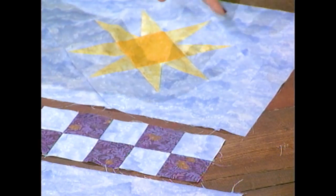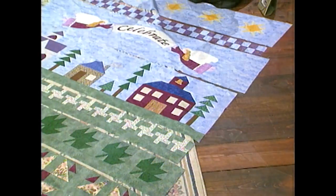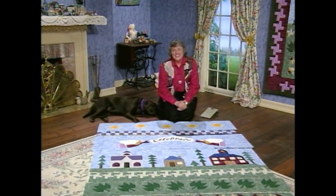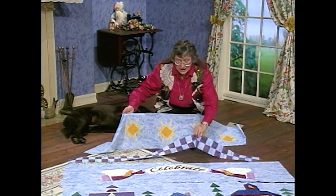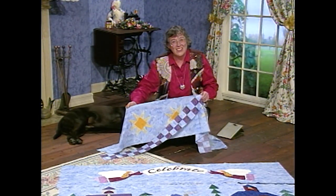The shortest row is the four patch, and this measurement is what we're going to use for all the rows. You can see Stars of Friendship is a little wider, and then the angels on high. Main Street has a spacer on the end, and Edna's pinwheel should be the same size as the four patch. Then there's a spacer on the maple leaf, and a wide spacer on ducks and ducklings. We'll take this block and measure it against the four patch and cut them so that they're all equal lengths.